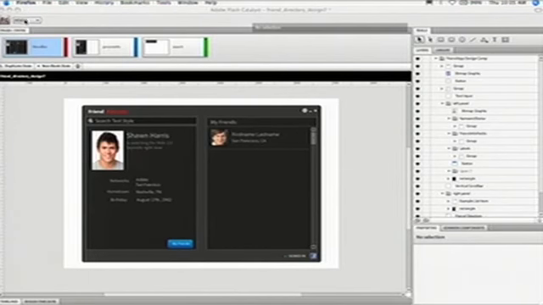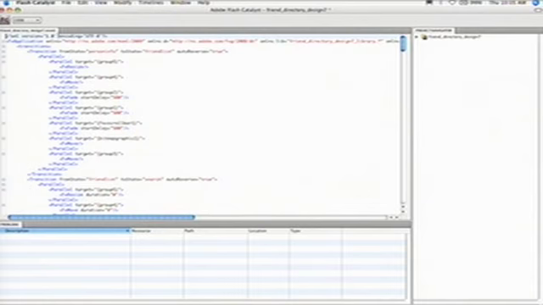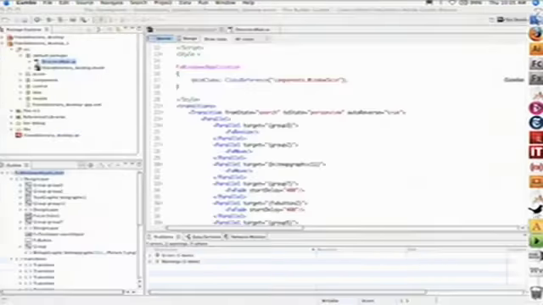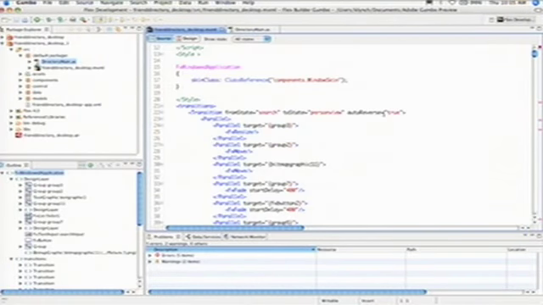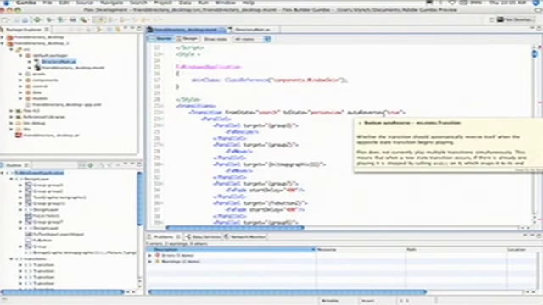And you can go and you can look at the code here in Flash Catalyst if you want, and you can see what it's generating. But the cool thing is now I can hand this code over to the development team, and it includes not only the expression of what things look like, but all that interactivity is already there.